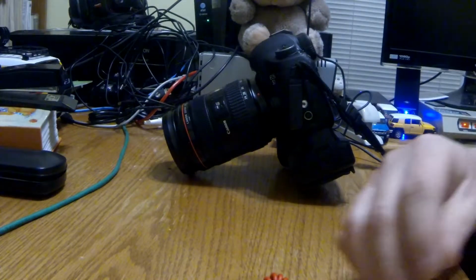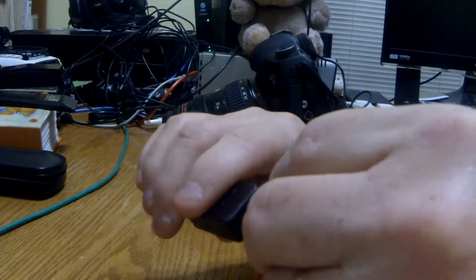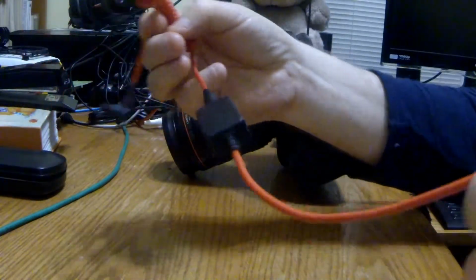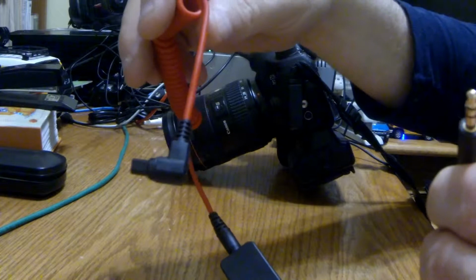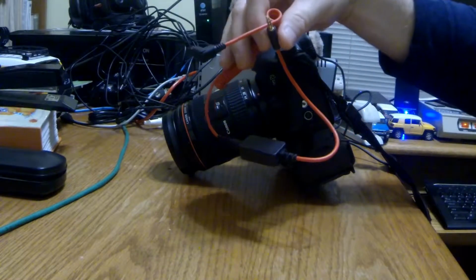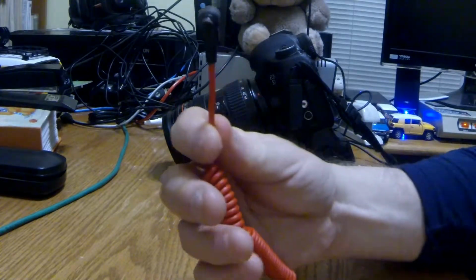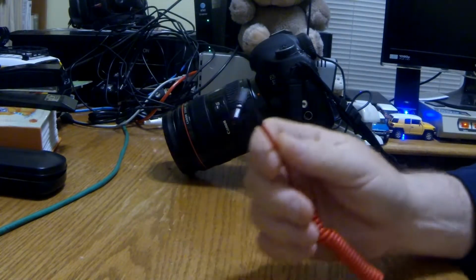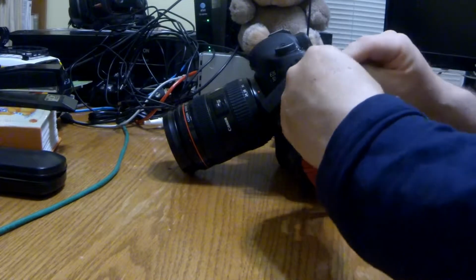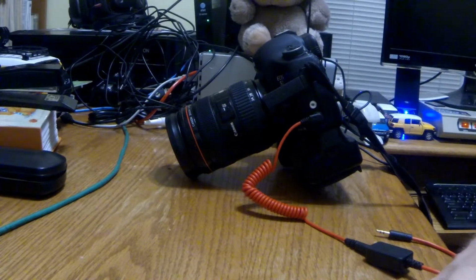So let's do it right quick. We'll take this piece here, and we'll take this piece here, and slide that right in there. So there you go. You can see we've got it all one big fancy piece now. Let's see if that shows up a little better, hopefully. We'll take it backwards. All right, so then this end, which is made specifically for certain cameras, should plug in right here. It might go forward, I can never remember. And it does. See? So it plugs into there.